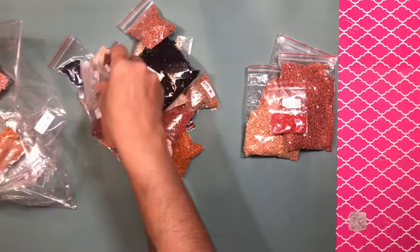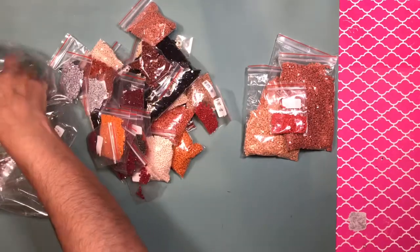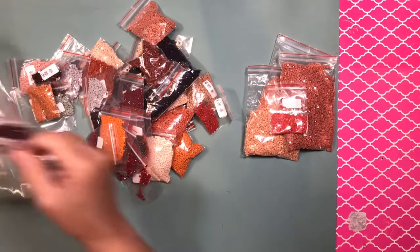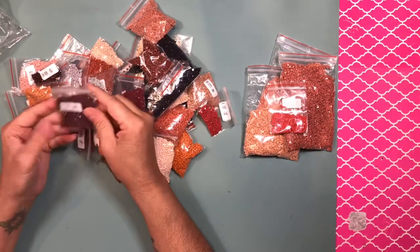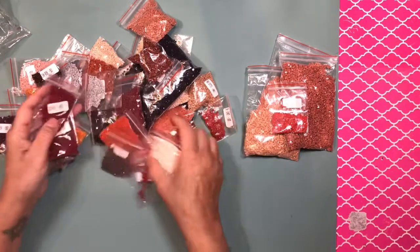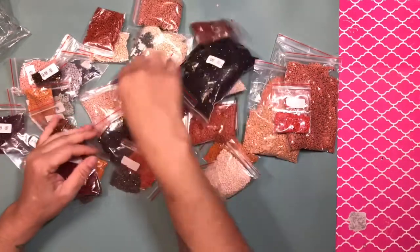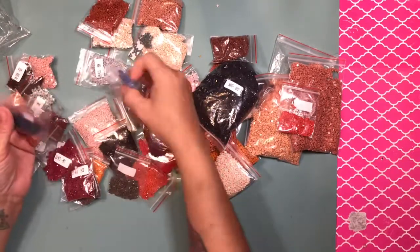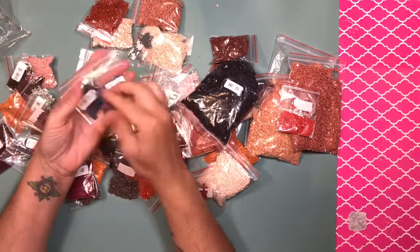The good thing is they come in the little bags. Oh, there's a few things on the bottom. They already come in the little bag so you don't have to change it if you don't want to. I'm looking at this. Oh, I see, because my dress has some blue and I wasn't seeing the blue, but yeah, there's some blue here.